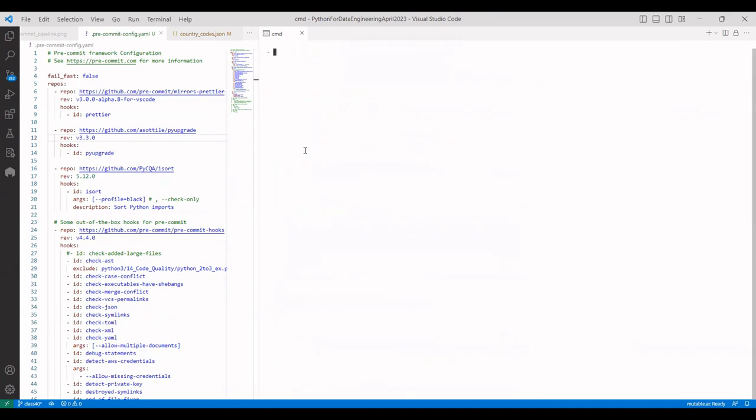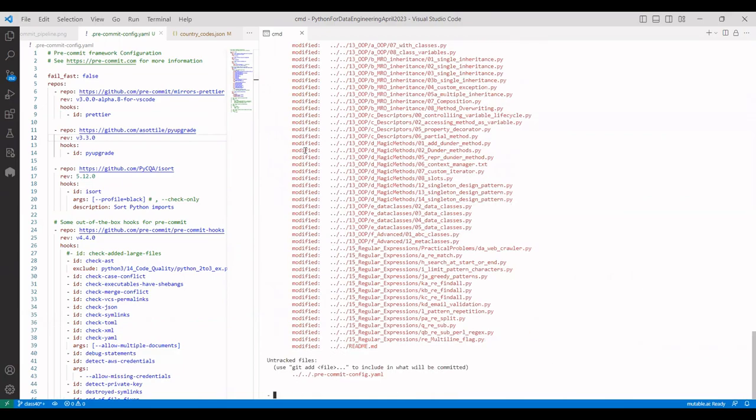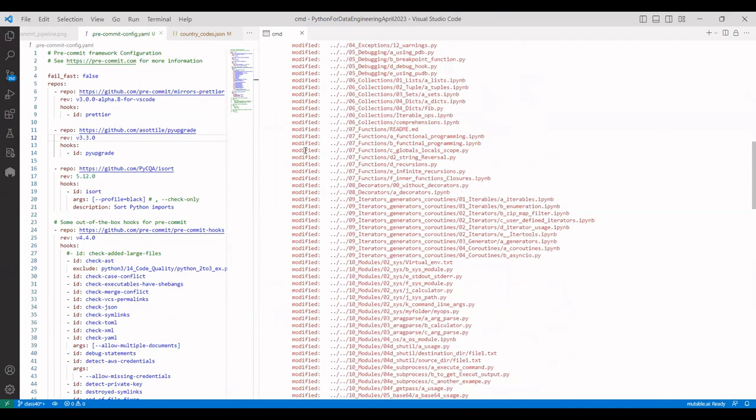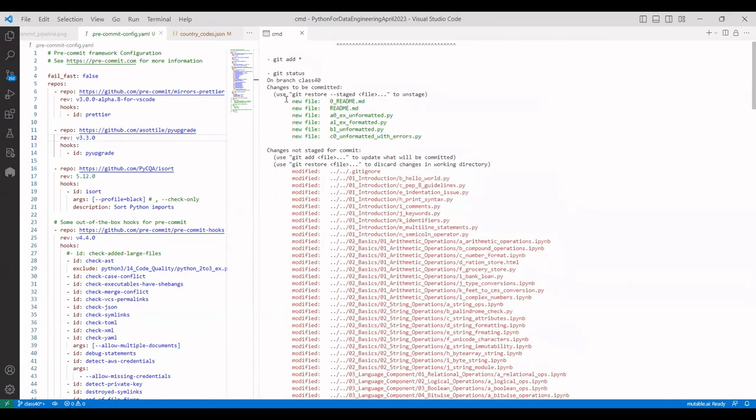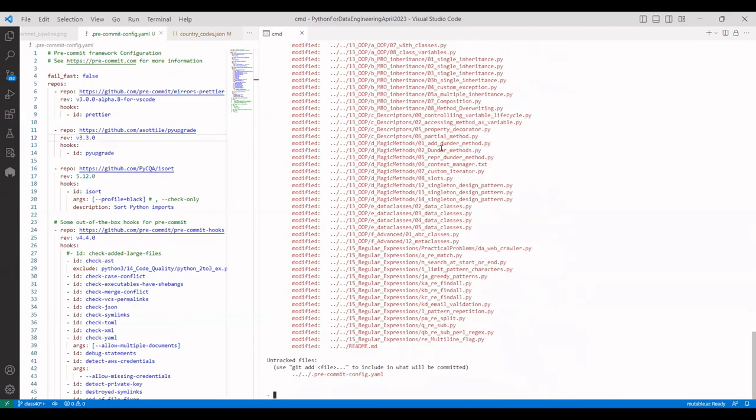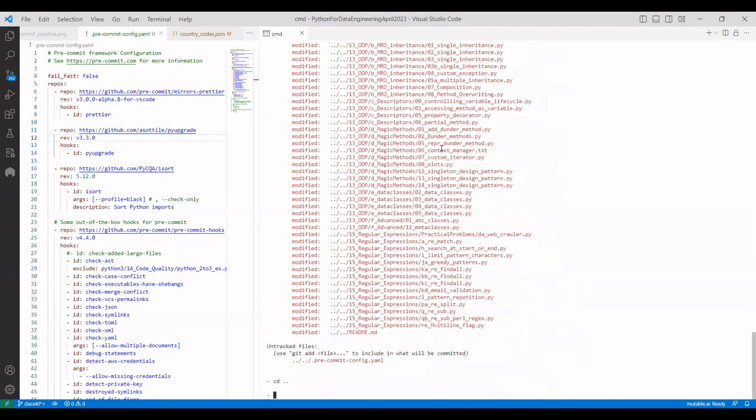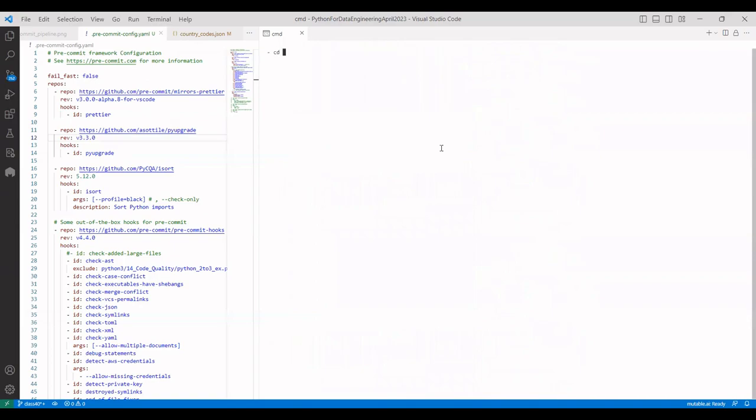So fine, leaving it. Every time you run pre-commit, first we need to add the changes. If I do a git add star, all directories and all files will be staged. See, everything was staged. So everything it is changing. See, this is in the current directory. If I want changes in all directories, I will go one level above, so two levels above, and do a git add star.